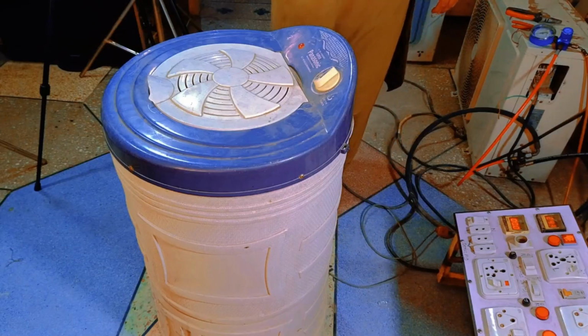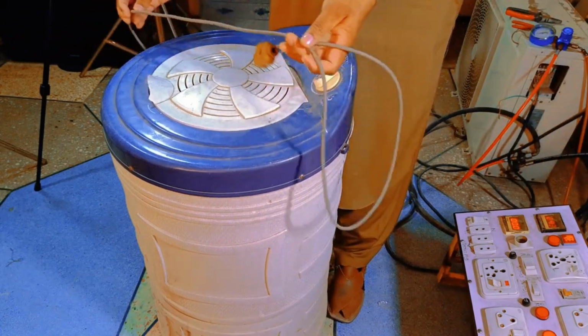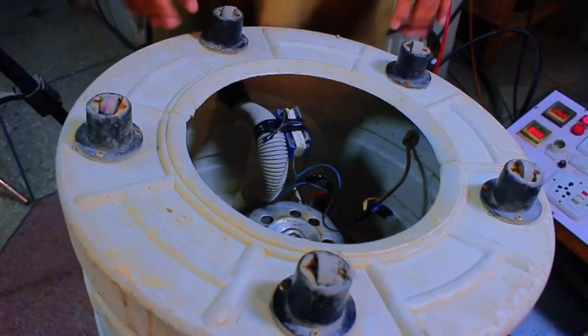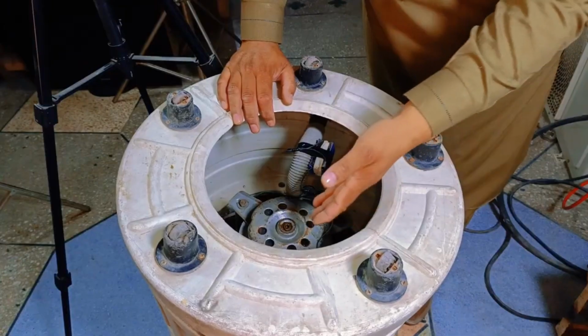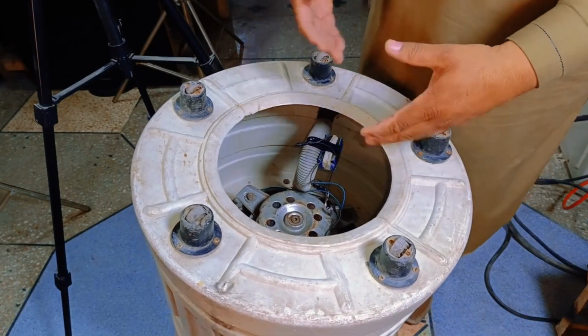I would suggest always checking the wires in such cheap machines because there's a high chance that the wires may break due to their very low quality. As you can see, the wire has come loose from below and it could break at any time. To repair this machine, we can use 2 or 3 methods. First, we can test the motor by disconnecting all its connections and checking it separately to see if it's working properly. Alternatively, we can check the machine step by step to identify which part is faulty.